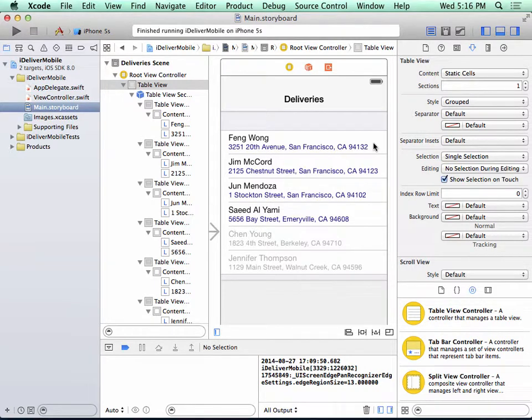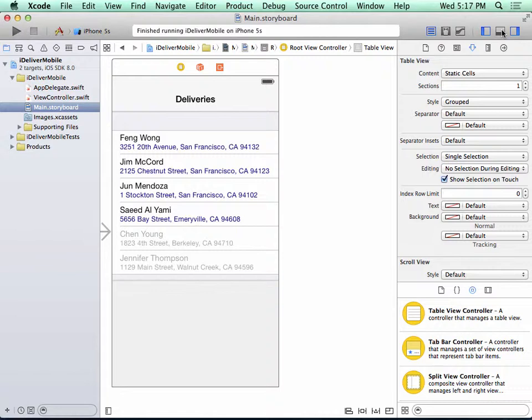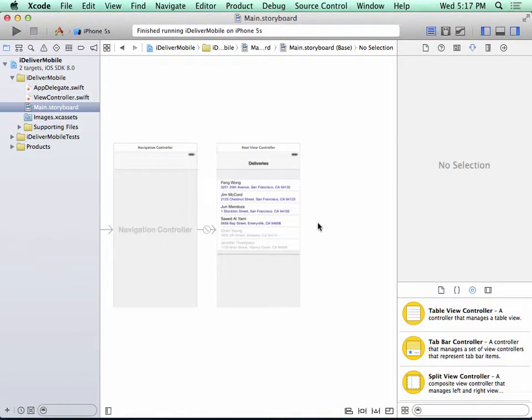Okay, so we're back in Xcode and we're ready to design the shipment scene. When I'm adding a new scene to the storyboard, I'll often make room by doing a few things. Here I'm going to hide the document outline, and I can even get rid of this lower section by clicking this button at the top right side to hide the debug area. So you can see I've got all sorts of room now, and I'll even double click the background of the storyboard to zoom out.